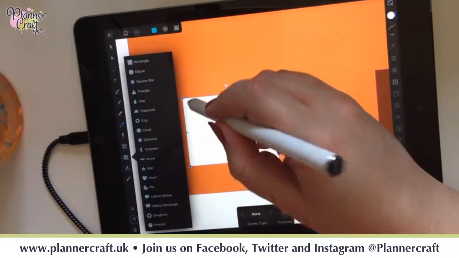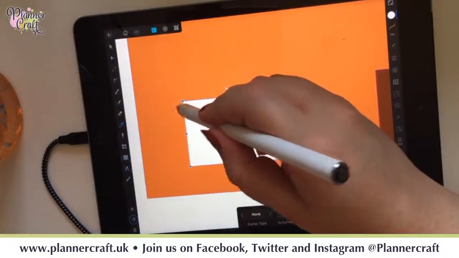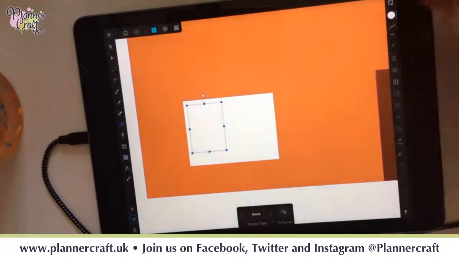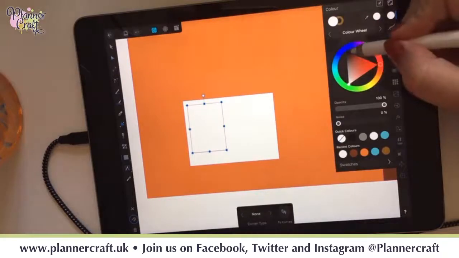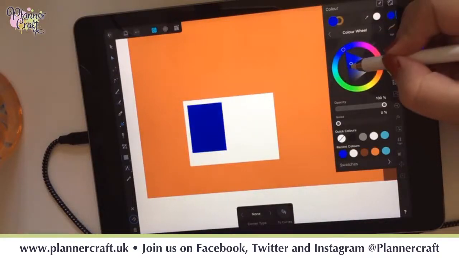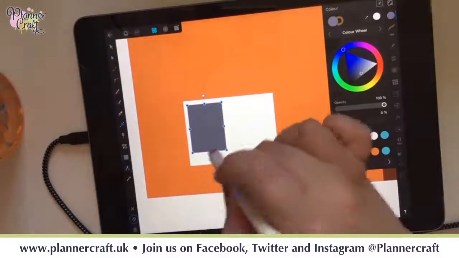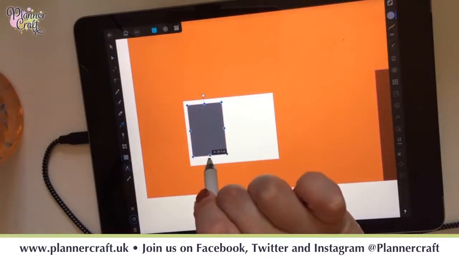Drop in another one. And I'm going to give that a kind of blue tinge, but don't really want much saturation to it. There we go. Just going to drag that down.